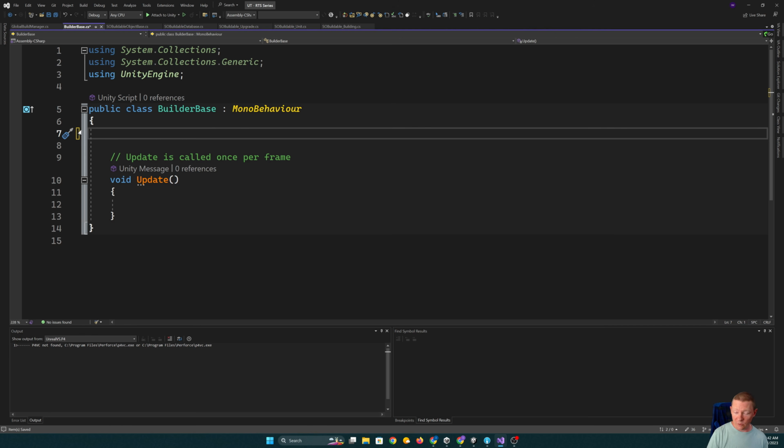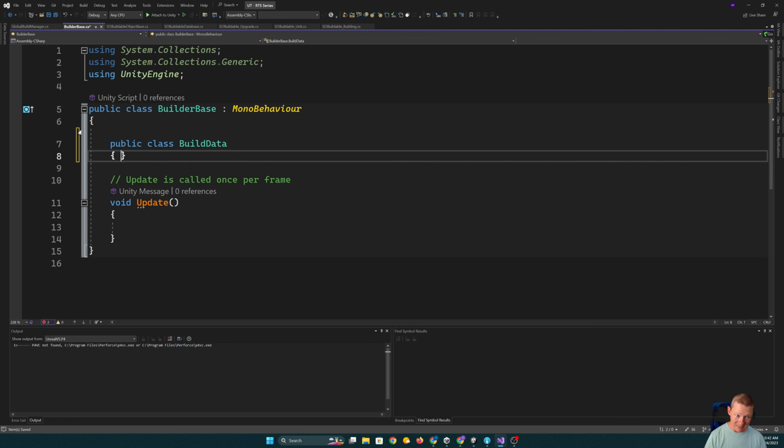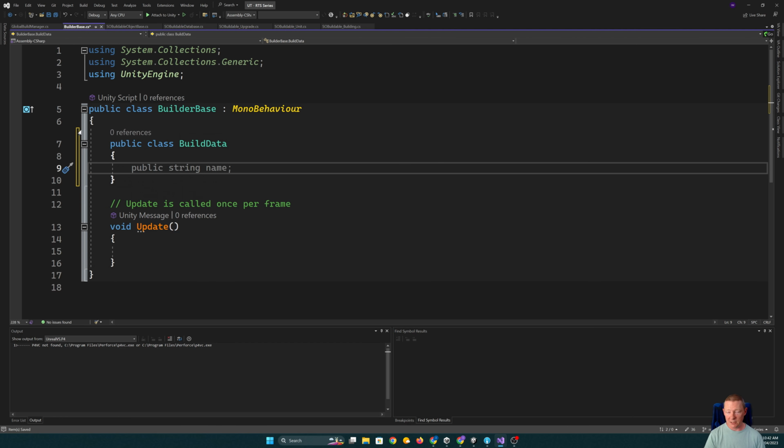This is going to have a bit of generic stuff in it, because that lets us support multiple different styles. Now, while it's building, I need to be able to keep track of things that are building. So I'm going to have a public class BuildData, and the idea is that this is going to track the information about what things are actually building at the moment.